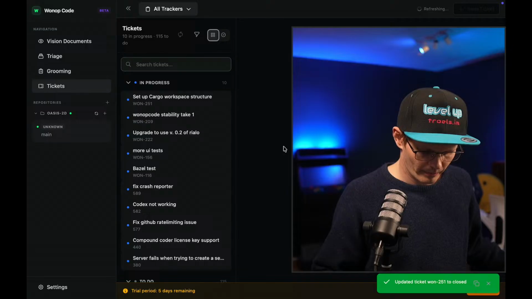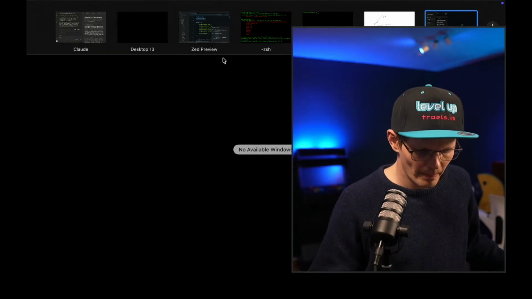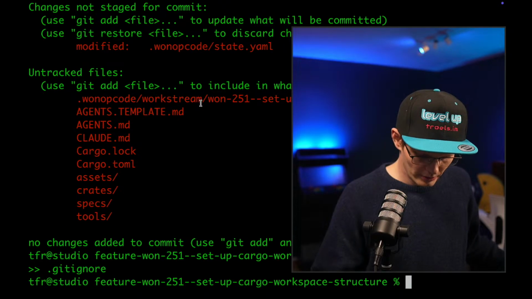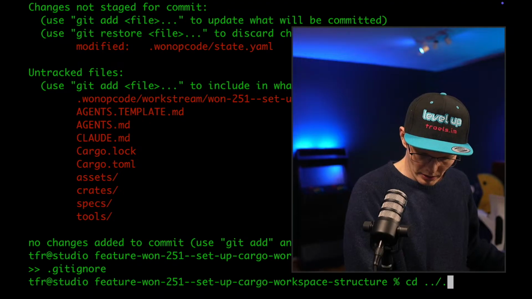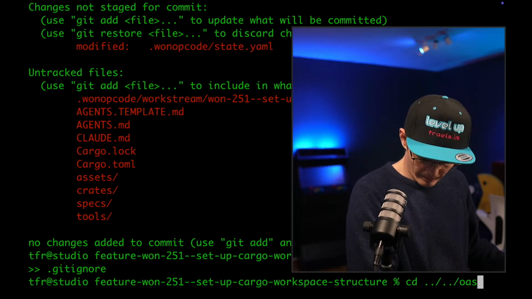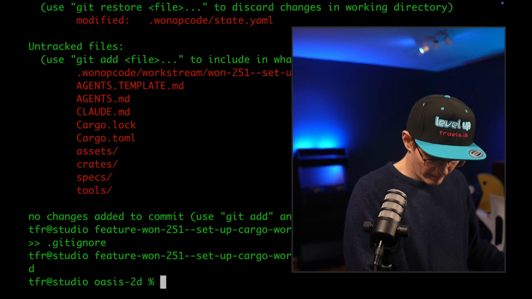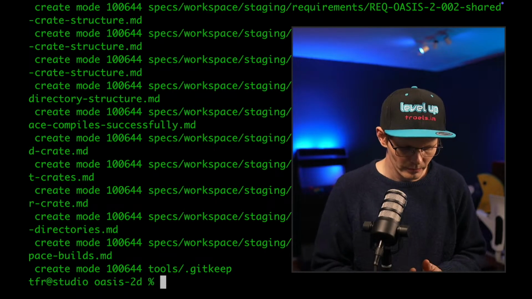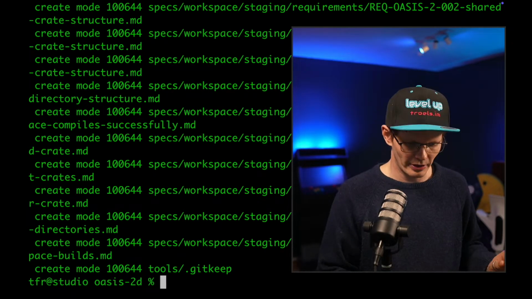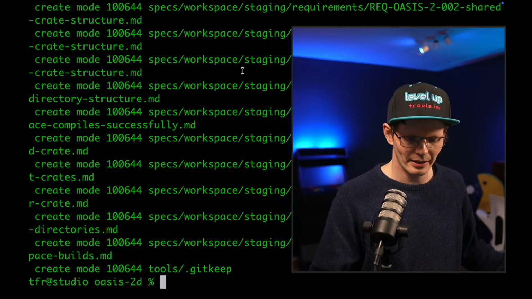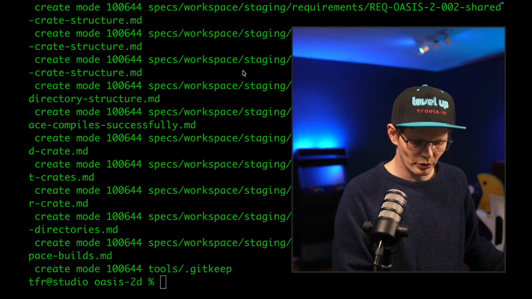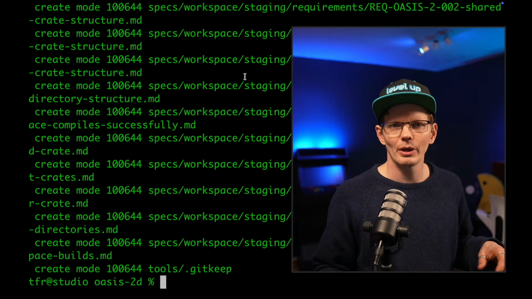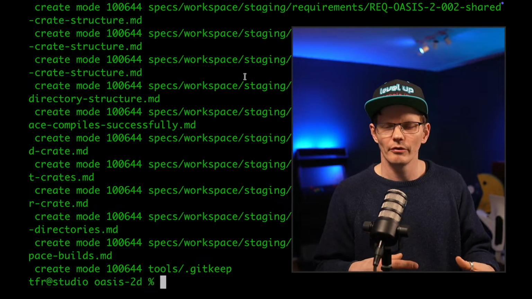And go back to this one and then just do it. Cool. So now our new stuff is in here. We're ready to proceed with the next ticket. And so I'm going to just briefly walk you through how this framework looks.